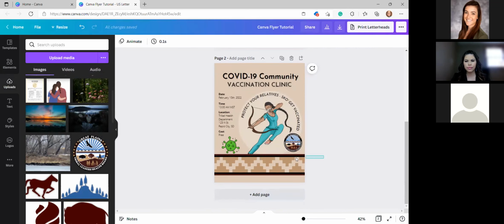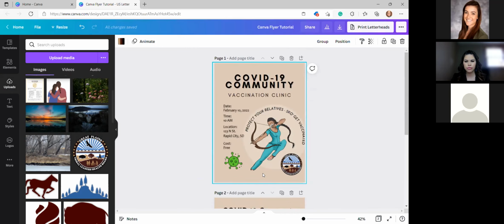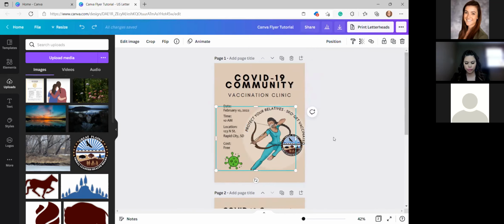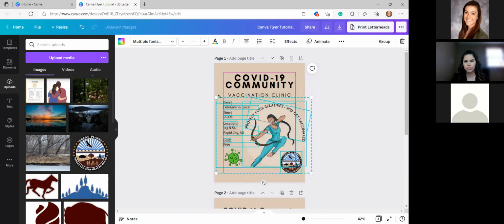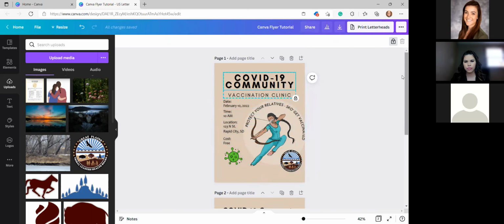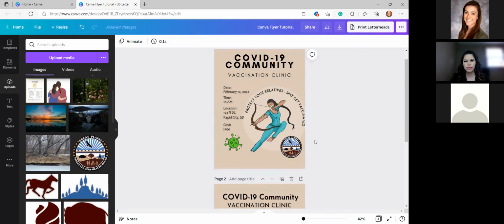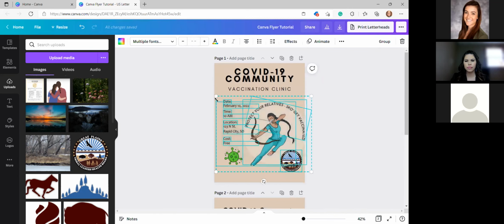And then the last thing here, you see this little banner that I created. I'm gonna lock this so I don't take all these things with it. I actually created this pattern here. This is not a pattern that Canva had. And so you'll see when I copy and paste, I'm just copying the whole thing right over here. But you can see the orientation we've done here is a little bit different than the flyer down below. I probably need to move all this stuff up a little bit in order to get everything to fit. But yeah, that's sort of all that.